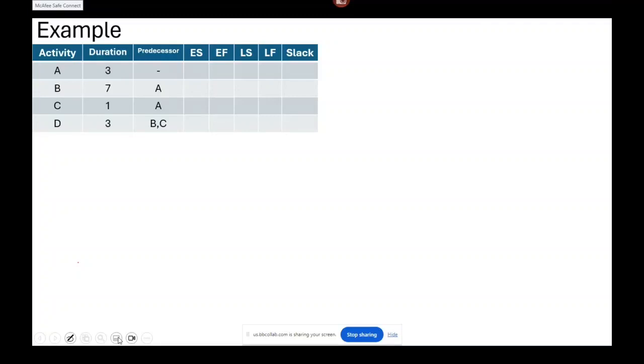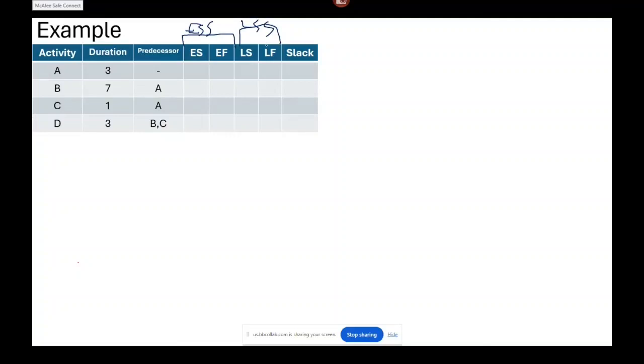Now, we have to use the critical path method in order to calculate the early start schedule, and we have to calculate also the latest start schedule. The early start schedule for each activity, we calculate the early start and the early finish. In order to calculate the early start schedule, the best way is to first draw the network model. We said that the network model shows the dependency between the activities. Who is the predecessor for what?